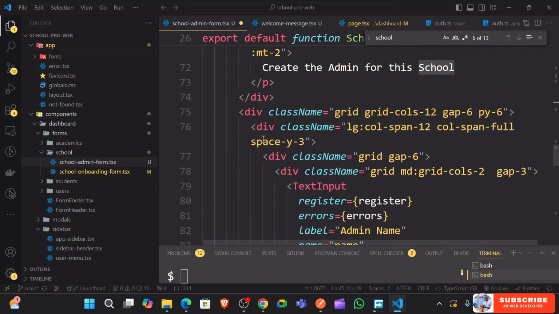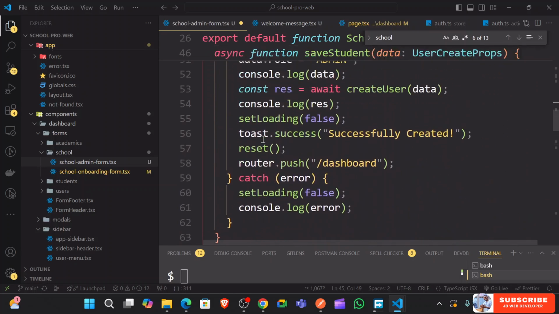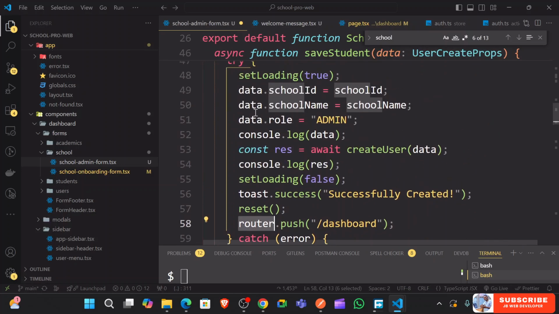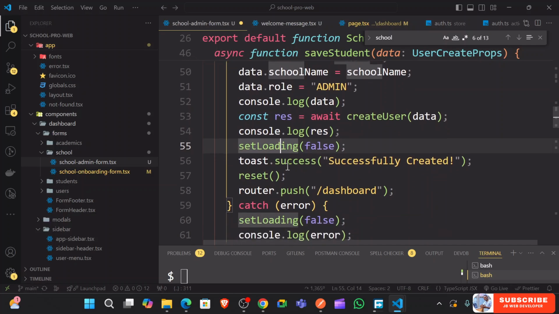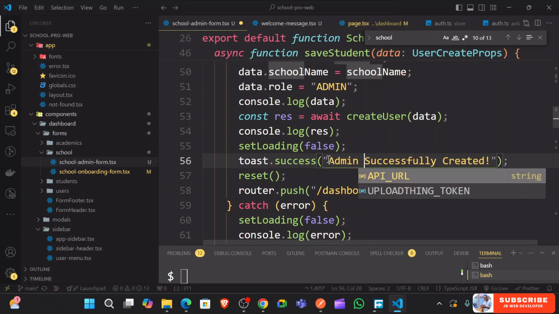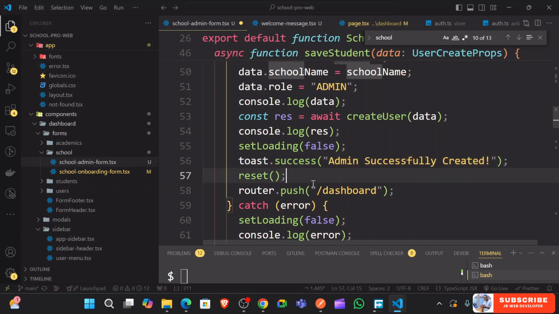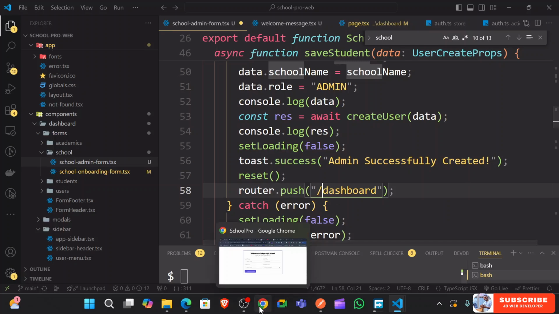I'm not sure why it didn't route, but after this we set loading, create user, we console.log the response, we toast "admin created successfully", reset, and then we router.push to admin.